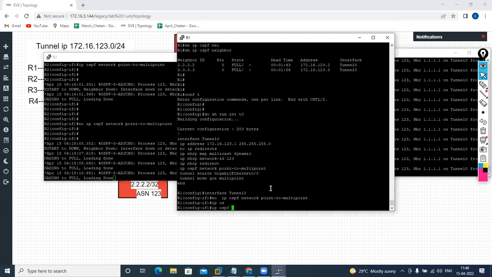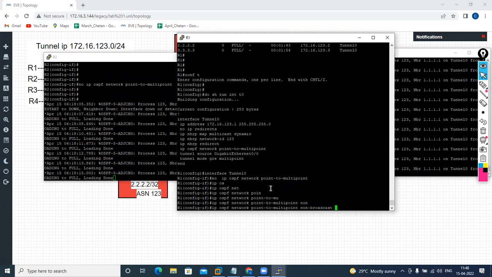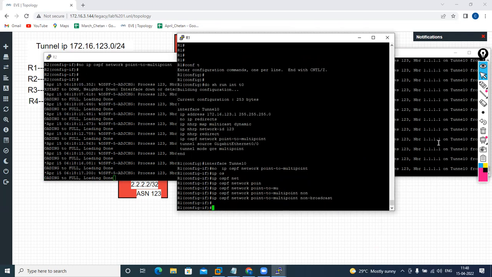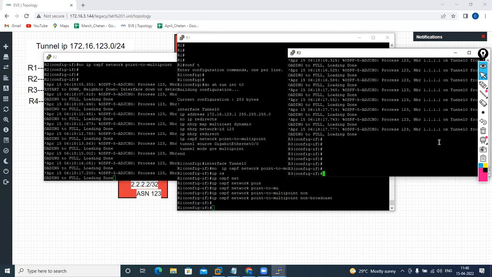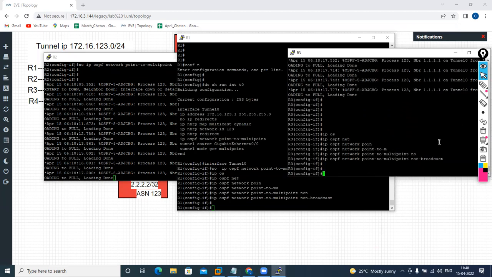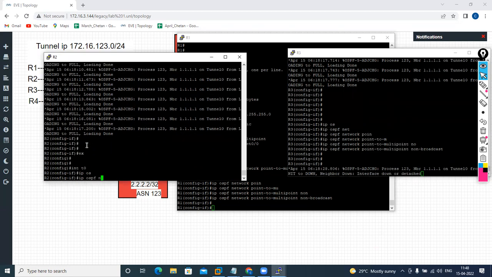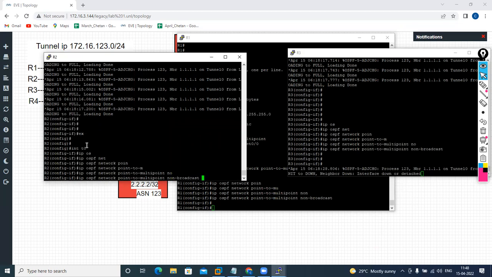So IP OSPF network point to multipoint non-broadcast. Enter. So go to R3. IP OSPF network point to multipoint non-broadcast. Go to R2 and enable the same. Tunnel 0, OSPF network point to multipoint non-broadcast. Enter.